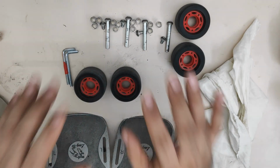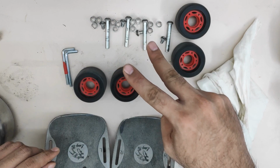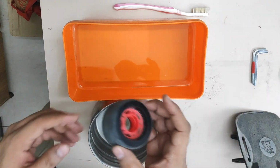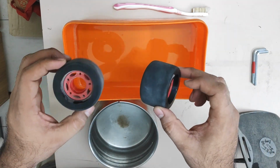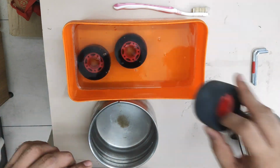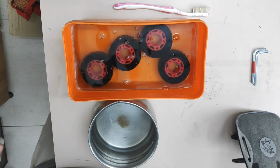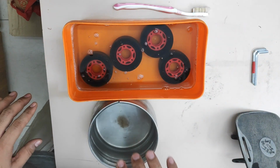So where were we? I'm going to clean the spacers and get back to you guys. Peace. So guys, I'm still cleaning the spacers. Meanwhile, the wheels which we just dusted off, I'm going to drop them in the soap water and let them soak for the time that we take to clean or dust off the other items. So I'm going to let the wheels soak completely in the soap water.